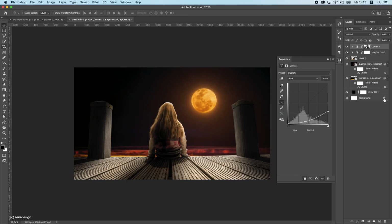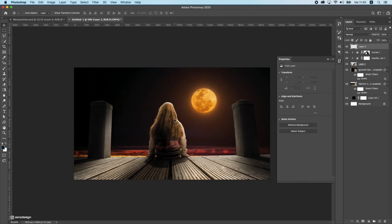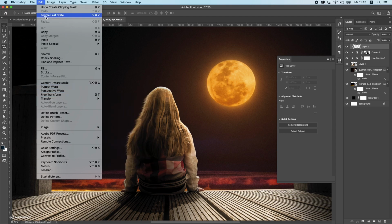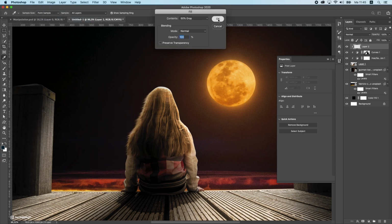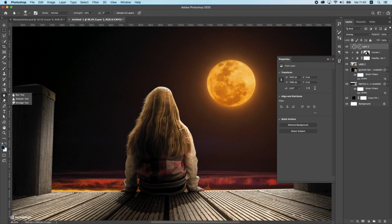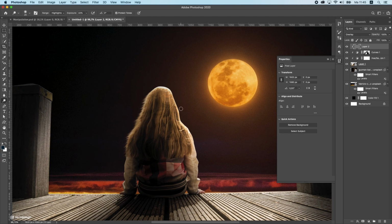Okay, next thing we can do here is to add some glow to the side of her. So I'm gonna create a new layer and press right mouse, create a clipping mask. Go to edit fill and fill this with 50% gray. Change this to overlay. And here I'm gonna select the Dodge tool. With the Dodge tool, I can make some areas lighter. And for instance, some side here lighter.